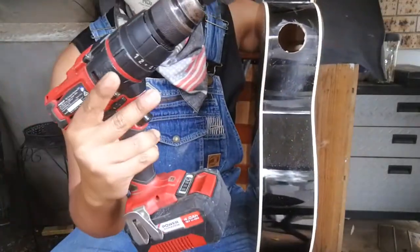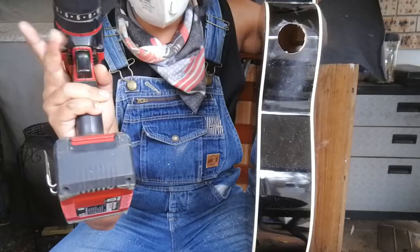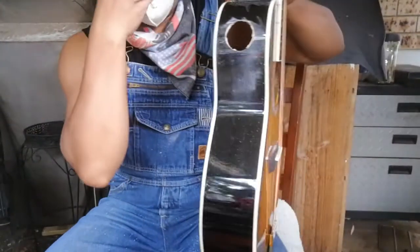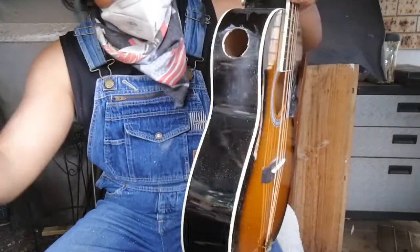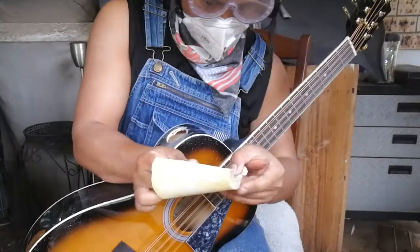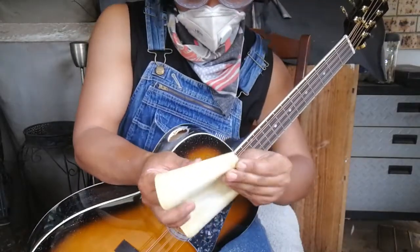I always set my drills to the locked mode whenever I'm not using it. So as soon as I'm done drilling, I turn that off. You don't want to have any accidents. You can do whatever you want with your drill, though. It's your life, and I'm not going to tell you how to drill.